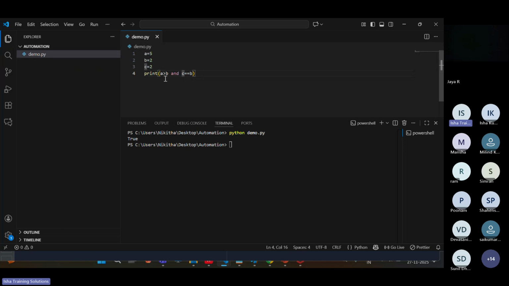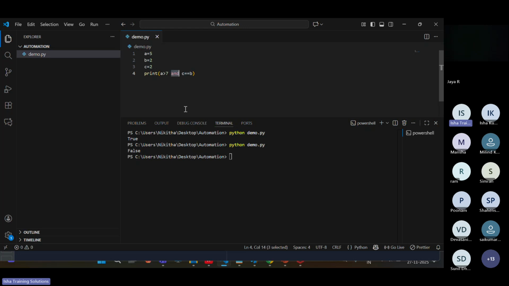So let's say if A is greater than 7. Here also I can directly give 7 instead of using the variable. So is A less than 7? Yes, it is less than 7. Is it greater than 7? False. So this condition is false in my case and the other condition is true. So when I trigger the run, I should get a false because one of my conditions before and after the and is false. When both are true, we should get true. If either condition on the left or right is false, then we should get false as an output. And if both are false also, we should get false as an output.